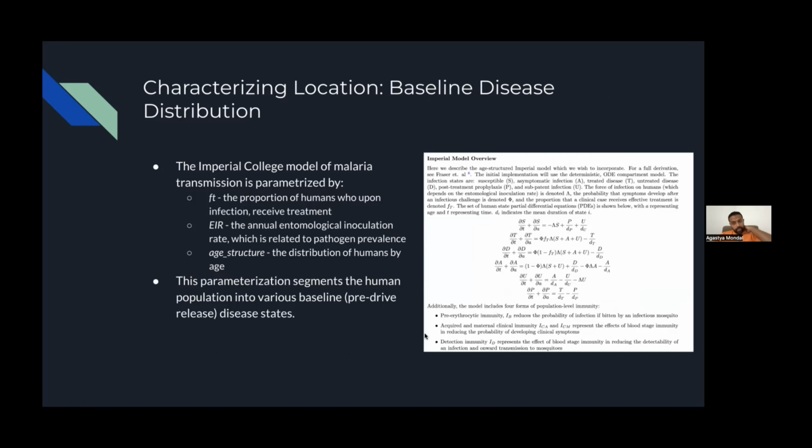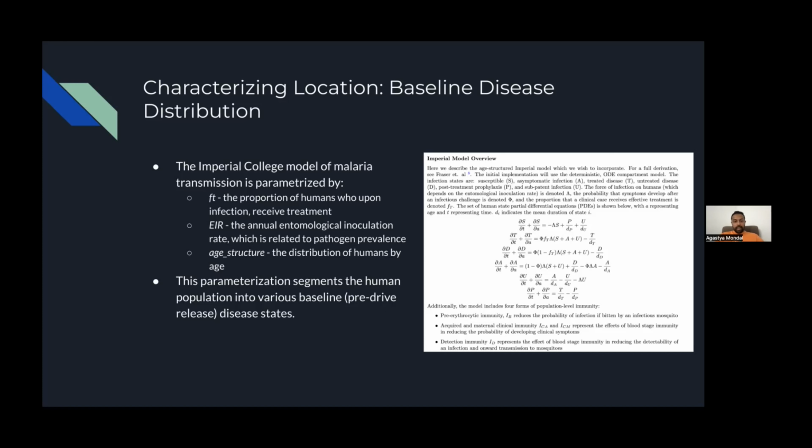To move on, we're using the Imperial model of malaria transmission to link to the entomological releases that Hector described. I'm not going to go through all the equations here, but essentially it's an age-structured partial differential equation model that has humans moving through various states based on the level of infectivity in the mosquito population and baseline immunity derived from maternal immunity and immunity from exposure.